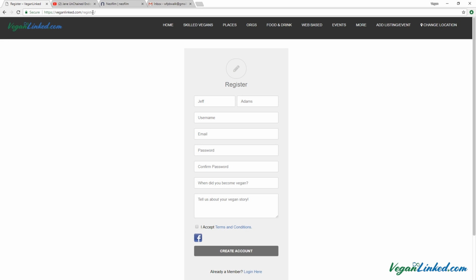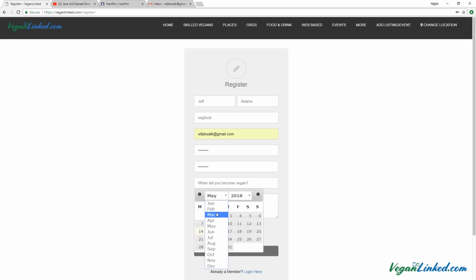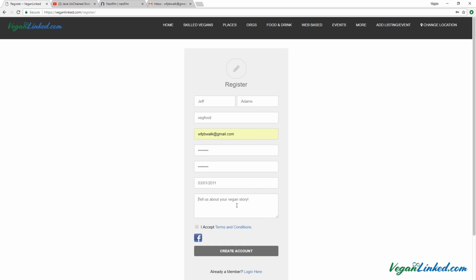Your username is what you're going to use to log in, but it's also going to be your pretty URL for your profile. So pick something that you like, represents you, maybe your name or your business. Now you don't have to be too verbose here. You can just say something quick so we can get straight to listing, and then you can update your profile later. After accepting the terms and clicking create account, give it a few seconds so that your profile can be built in the back end.